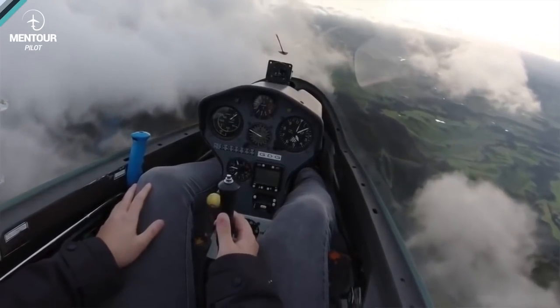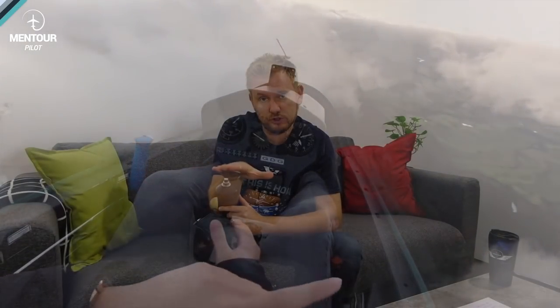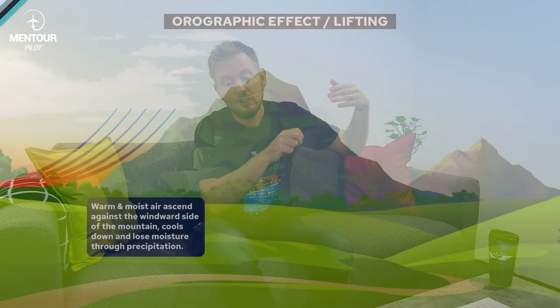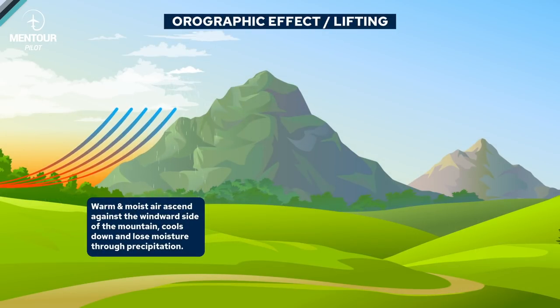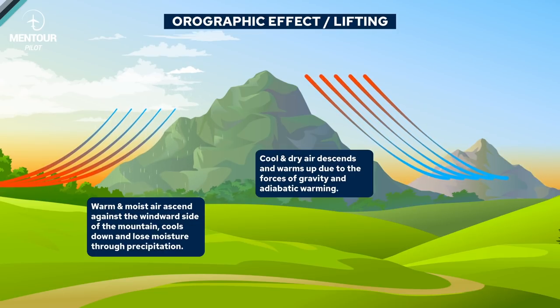So one thing that you have to do when you're doing this ridge flying is you have to be constantly crabbing in towards the wind. That's because you want to make sure that you stay out in this updraft. If you are not careful and you start paralleling, as in you put your nose parallel to the ridge, well then you will be in the air that's pushing you towards the ridge. So eventually the aircraft is going to go up the top of that wave and then potentially into cloud, and on the other side of the ridge there's going to be a downdraft, right? So you're going to be pushed down.